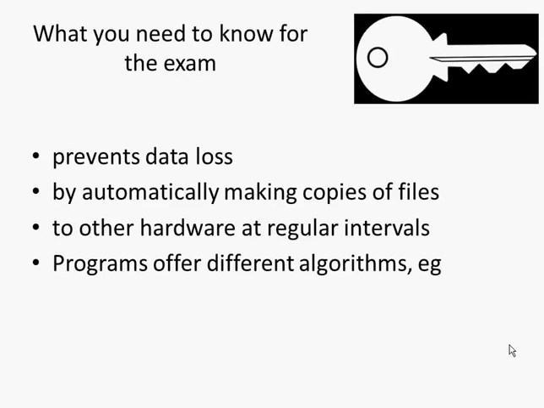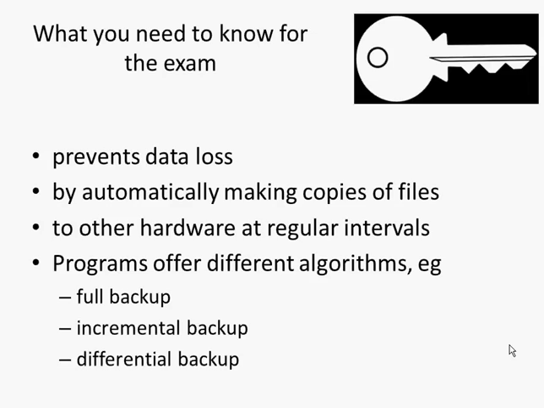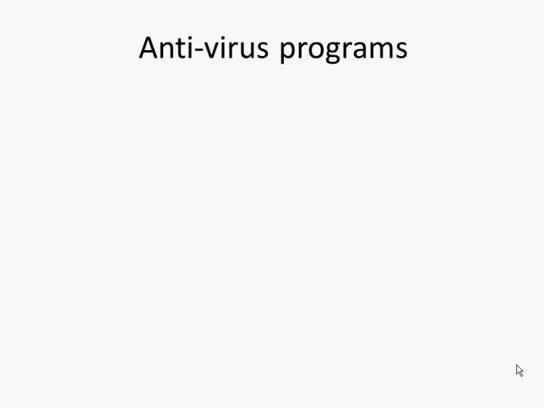Backup programs offer what we call algorithms, such as a full backup, or part backup, such as incremental or differential, and it's good to know a little bit about those as well. The final utility that we'll look at is probably one of the best known utilities, and that's an antivirus program.